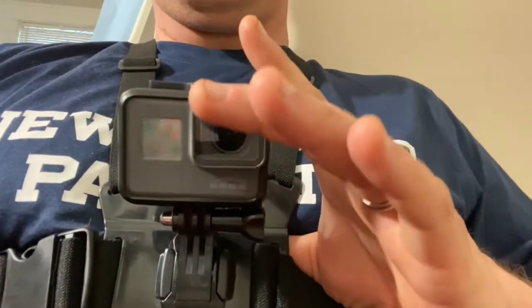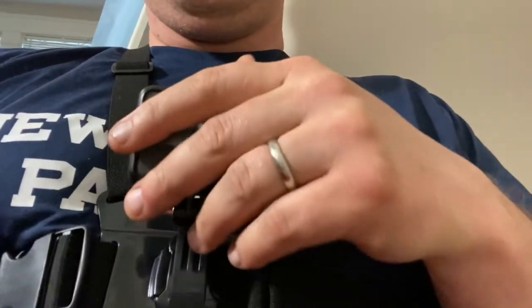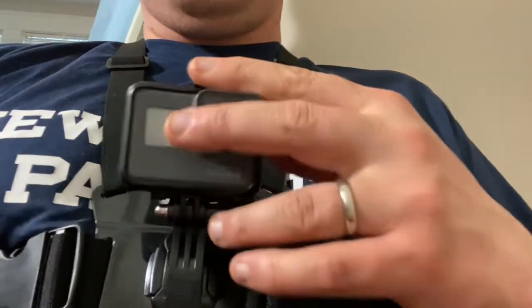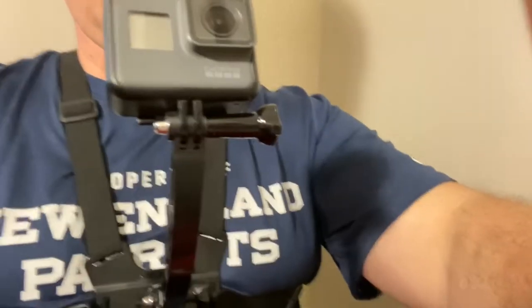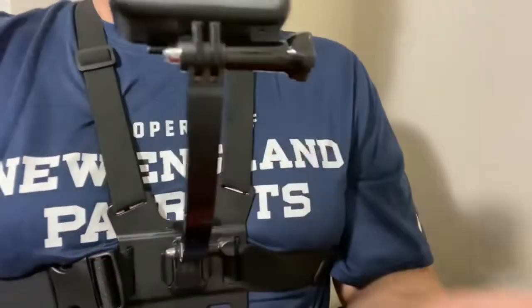So this is the chest rig. Another reason why I bought this one package is because of the chest rig. You can play with it, turn it around, do whatever with it, or put in an extension. I like this extension piece that came with it. It goes with all the gear.